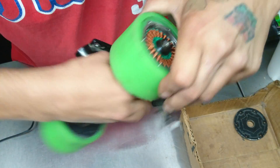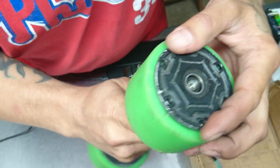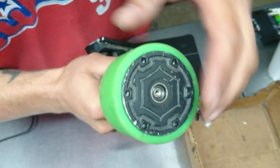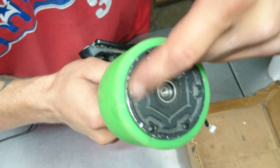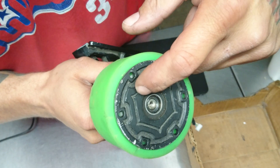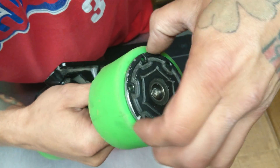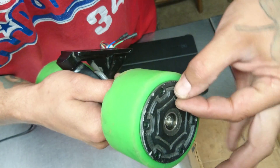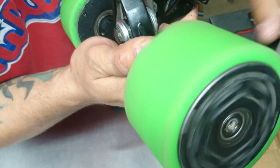These magnets are so strong. When you take this apart and put it back together, what's really important from experience with hub motors: before you put it all back together, check these magnets and make sure nothing metal got stuck to them on accident. I clean up my workplace really well before I work with them, because I've had that happen — put it all back together and then you hear a little noise, open it up, and there's a tiny piece of wire stuck to the motor.